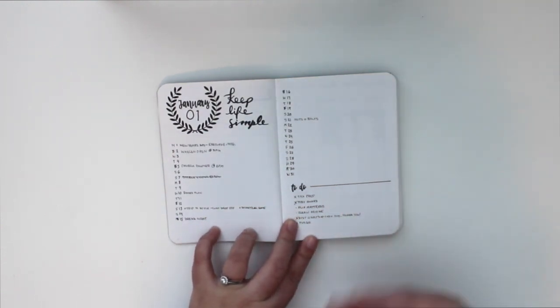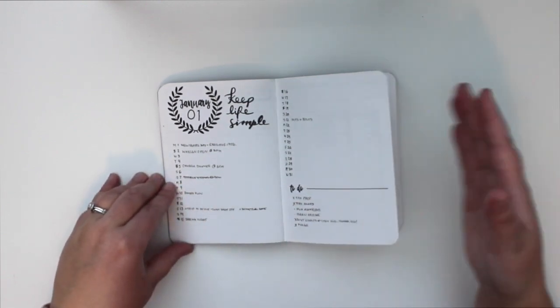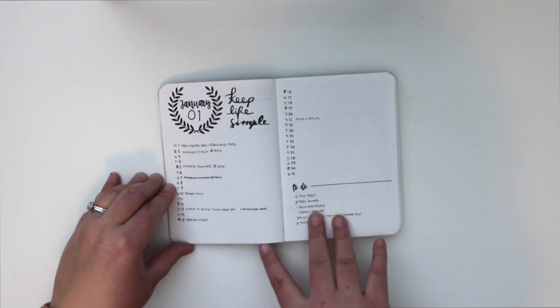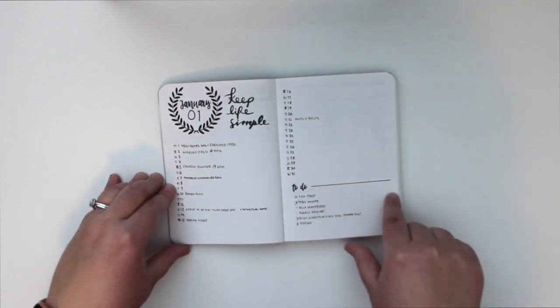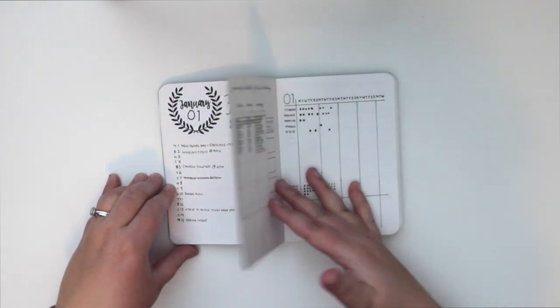I very much like to track things. I like to have things at a glance. Whereas here I'm pretty much limited to just putting what the events are for the month. And then I left a little room down here for to-dos, stuff that had to be done during the month, but not necessarily on any particular day.